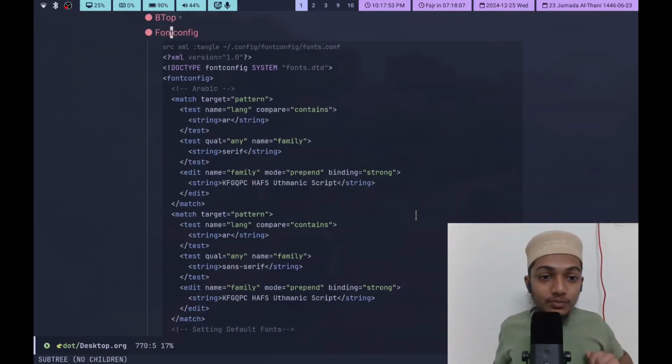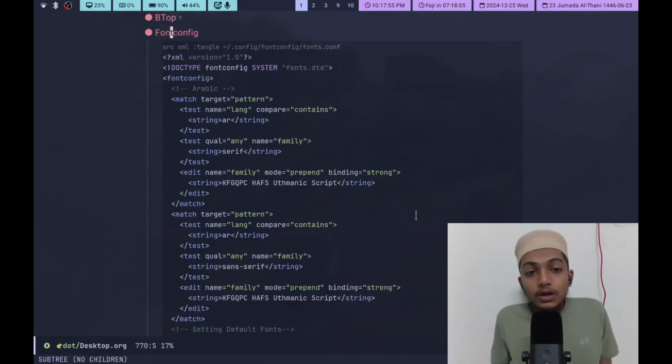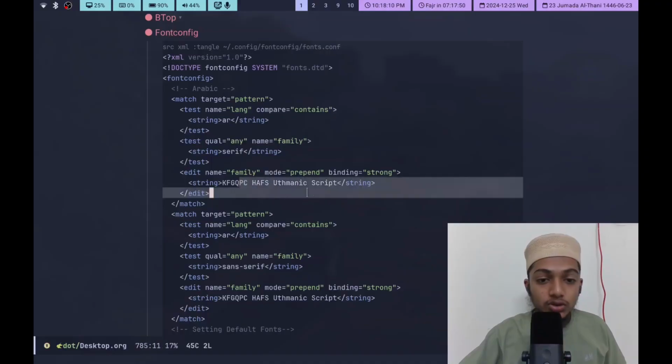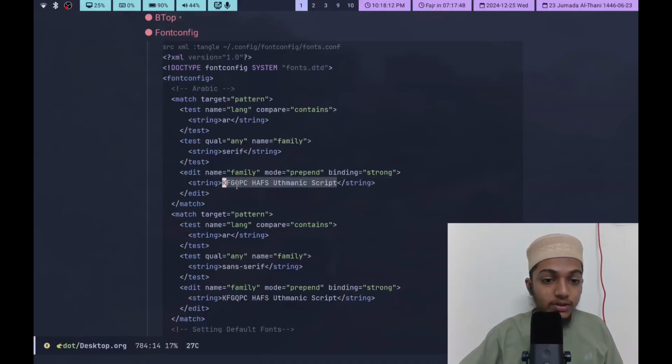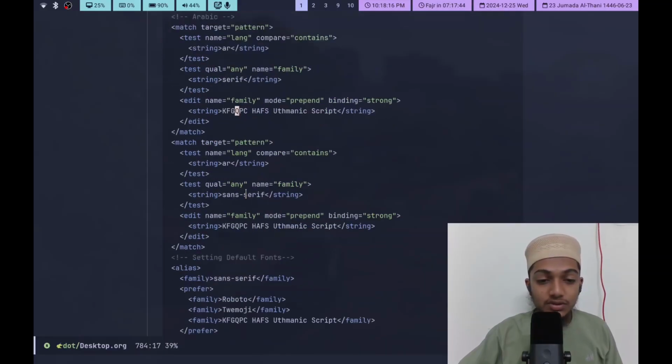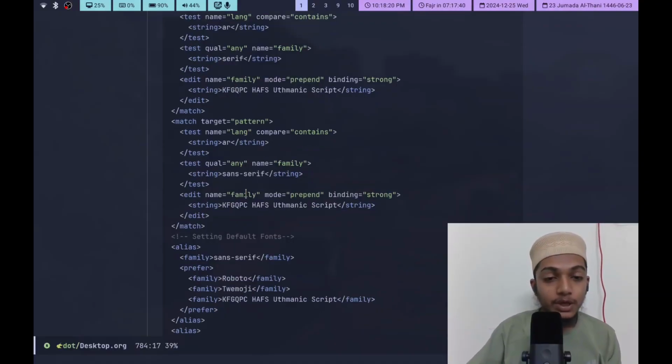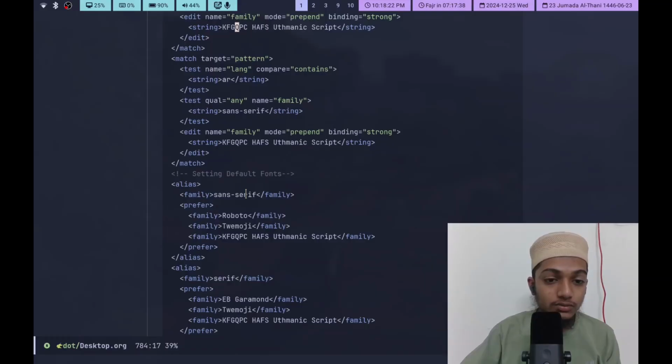Okay, font config. It's a bit tricky to get this working right, but the way I have set it up, it is working. Firstly, if it's Arabic, it just goes to this font directly, for both serif and sans serif, because those don't really make sense in Arabic, or it may be there, but I'm not sure.